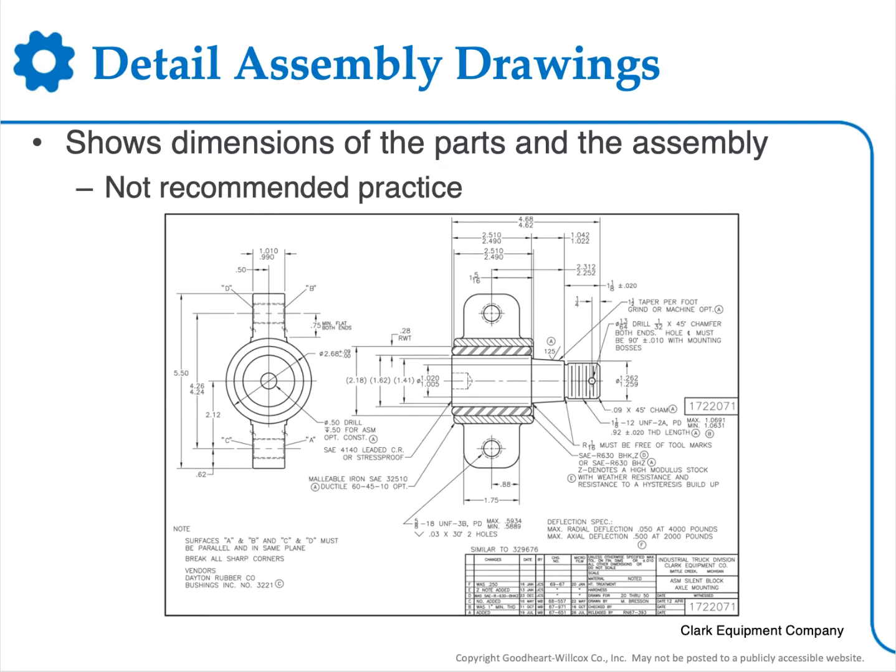A detail assembly drawing basically goes one step even further. Here we have a couple of parts. We have a lot of detail now in this assembly drawing, and so we call this a detail assembly drawing because you have numerous dimensions on it. This is an all-encompassing drawing. It's not just one specific part. We've got both parts that obviously have to fit together and run together, and so the draftsperson, in this case the engineer, decided, okay, we're going to show it together and we're going to put all the dimensions, all the notes, everything that's required around these two parts.